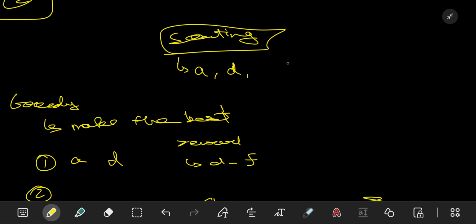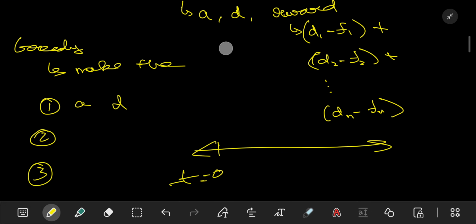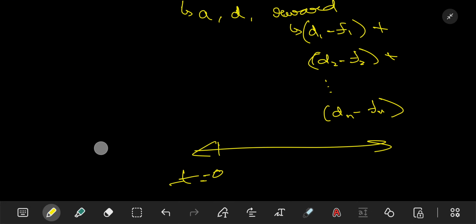You can also see this mathematically. How are we calculating the reward? Reward is simply d1 minus f1 for the first task, plus d2 minus f2 for the second task, the deadline of that task minus the finish time of that task, and so on, up to dn minus fn. Let me erase all these things.